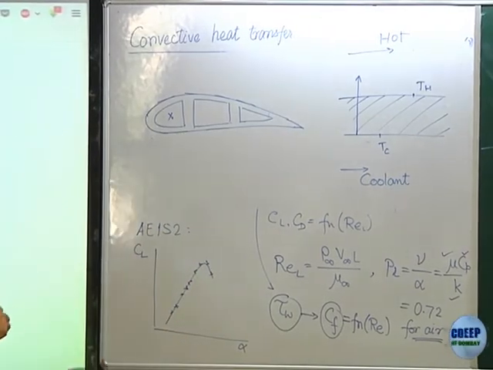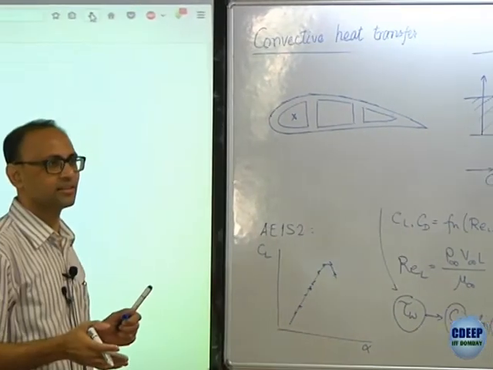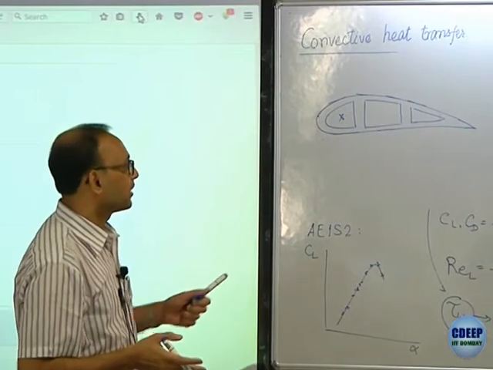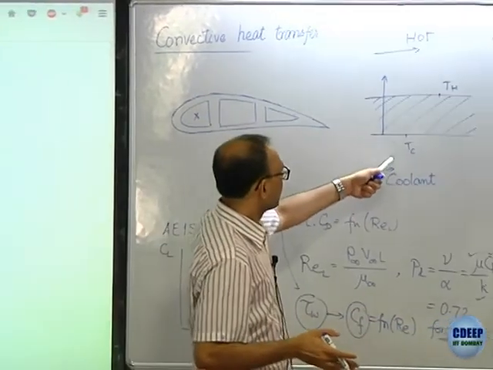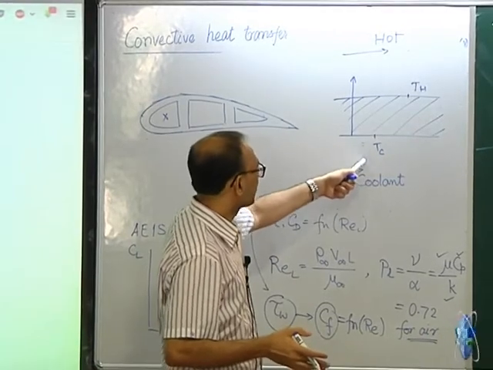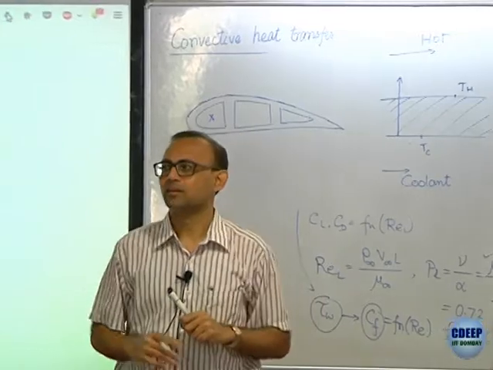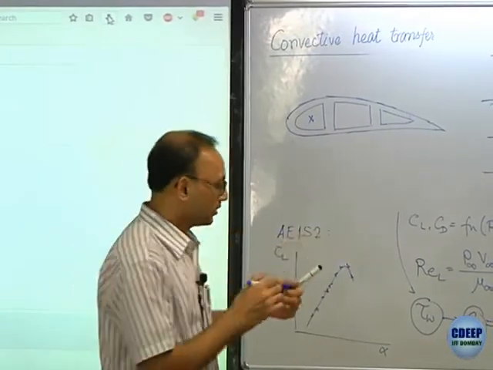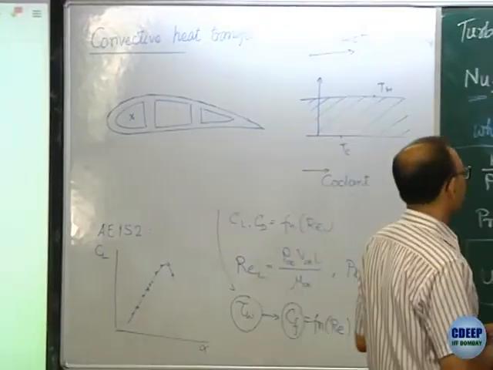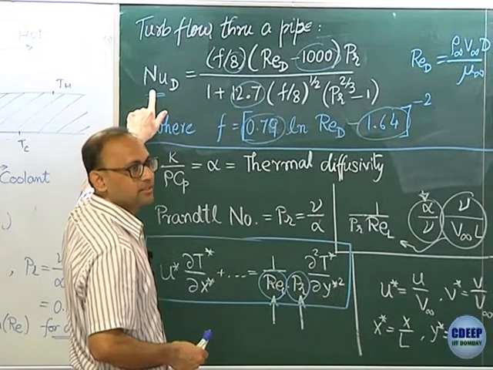Now if you go back and see really what's happening, there's a flow of coolant and there's a flow of hot gas. There are two boundary layers on two sides. And in the boundary layer, we have to find out what is the rate of heat transfer because of convection on the coolant side and the hot combustion product side. And those values of heat transfer would essentially come from these quantities.